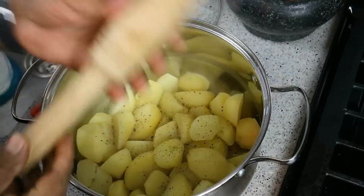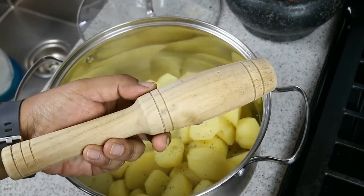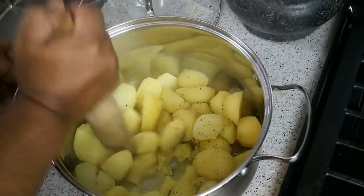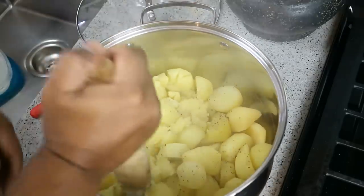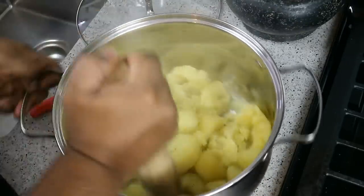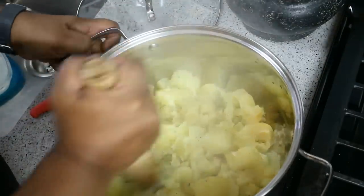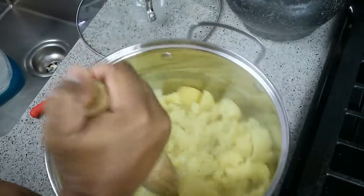pestle, wooden. My mom brought this back from Trinidad and Tobago at least 25 years ago. So this thing is a classic. It's a relic of a classic. And all we want to do is crush the potatoes until there's no more lumps. So it will take a couple minutes using a potato masher. I'm certain you can get it done faster because it's going to be wider.